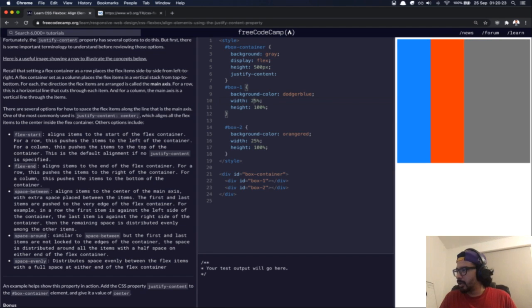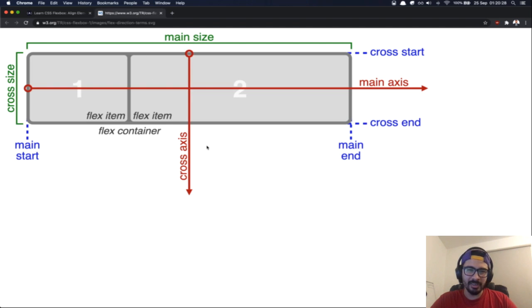I'll be honest, I have no idea what that graphic's trying to say. Okay, I thought it might be helpful then. Alright. For some reason, Y is cross and X is main. And it's also some reason inverted axes.